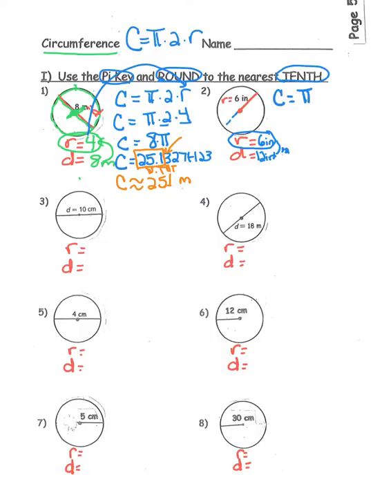C equals pi times 2 times r. C equals pi key times 2 times, now let's substitute a radius of 6 inches for the value of r. C equals, let's multiply 2 times 6 and tidy up our formula. 2 times 6 leaves us with 12 pi, or 12 times pi key. Now, take a moment, punch into your calculator 12 times pi key. Write down everything that appears on your screen.